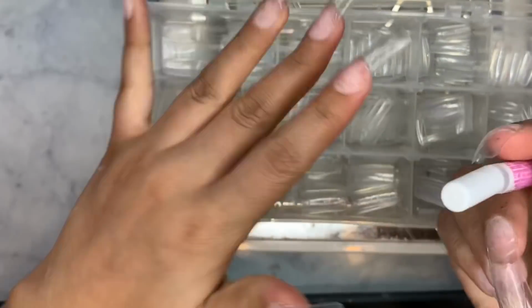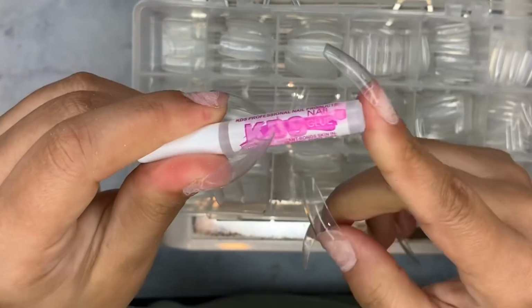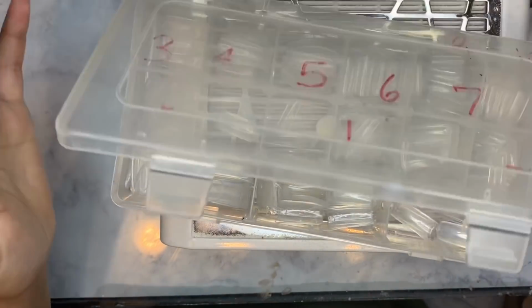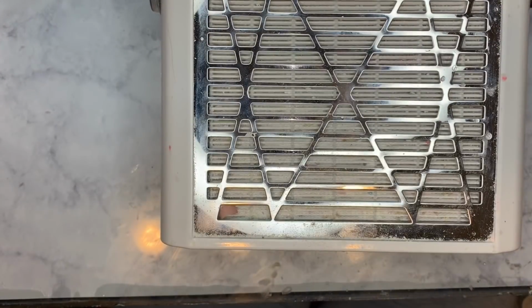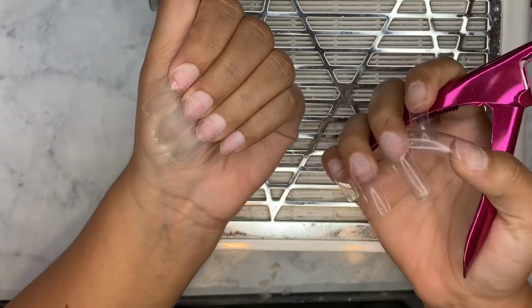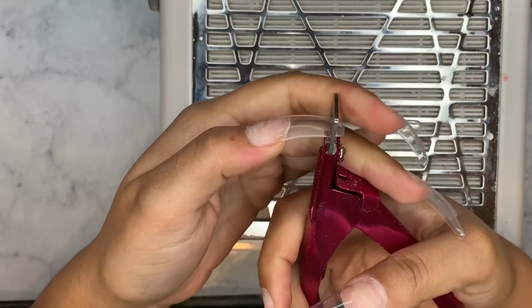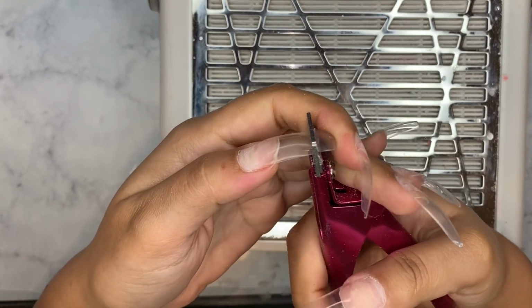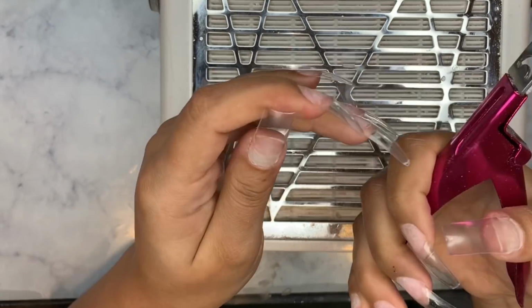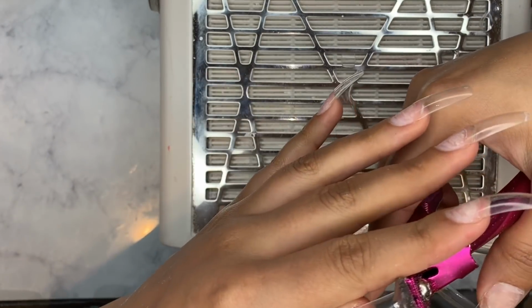So again, I use my clear nail tips and I also use my KDS glue, which looks like this. So we're gonna go ahead and put this up. And then now I'm gonna go in with my tip cutter to trim down the nails, because of course I'm not gonna leave them this long. So I'm gonna do like a medium length. Let's see, this is too long. Maybe like right there.